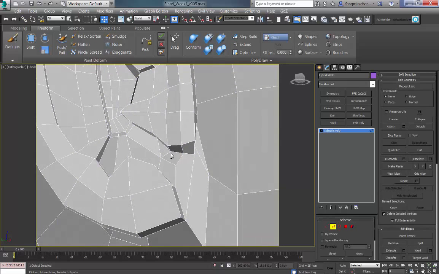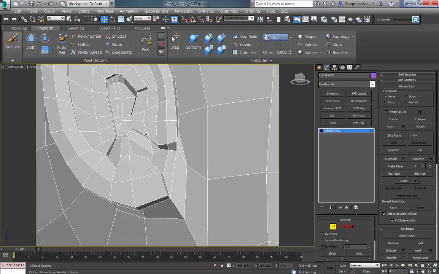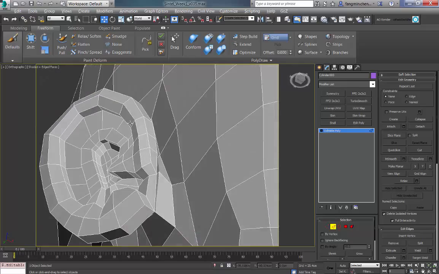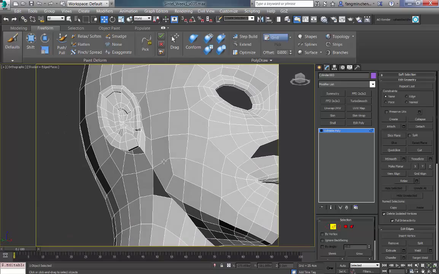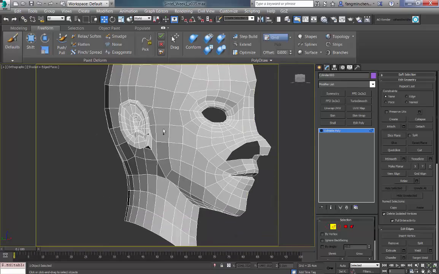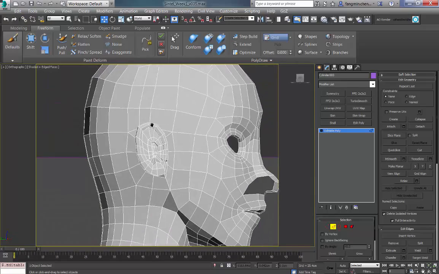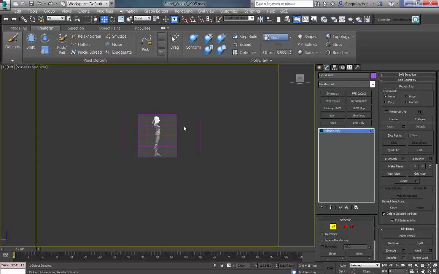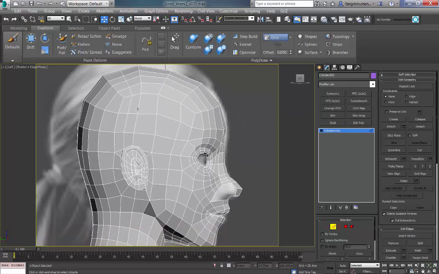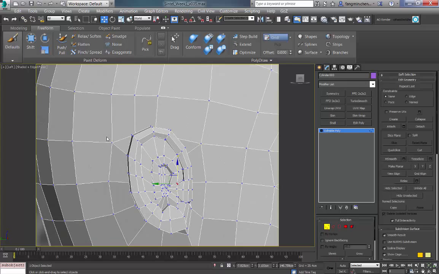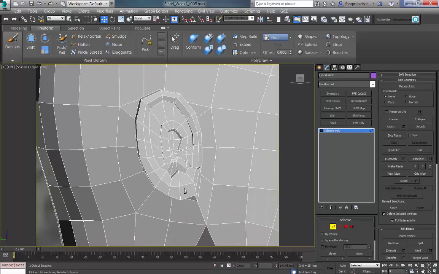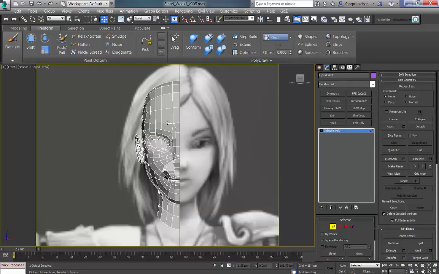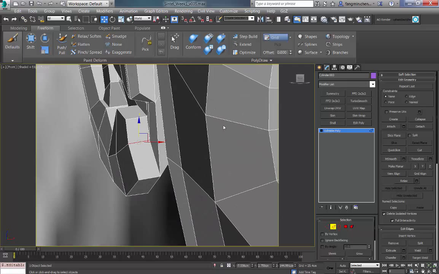This one I'm not too happy with. Let's get rid of that. So let's get this one. Yeah, all right. Okay. So let's move this in a little bit here. I'm not too happy with this.